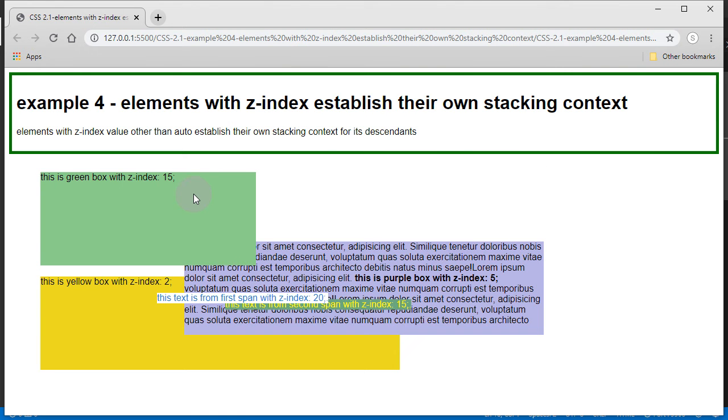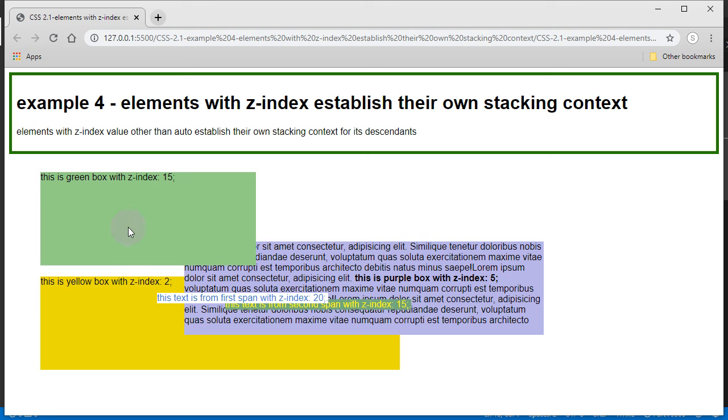Here you go. So we have our first box, green box, with Z index 15. Then we have the second box where this is happening with those two Z indexes with Z index 5, and then we have the yellow box with Z index 2.